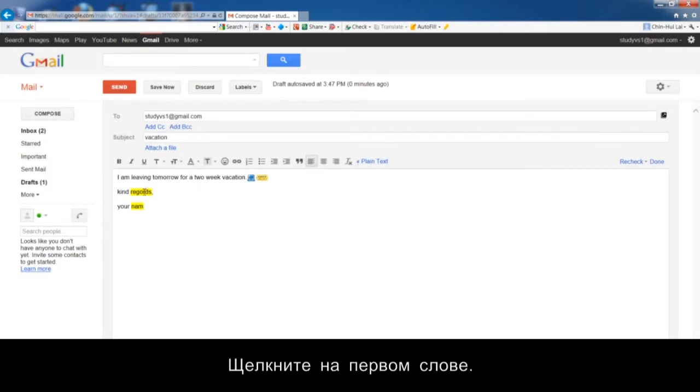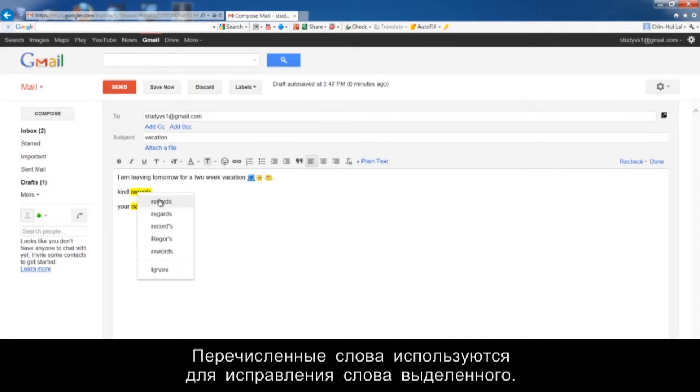Click the first word. The listed word is used to correct the spelling.